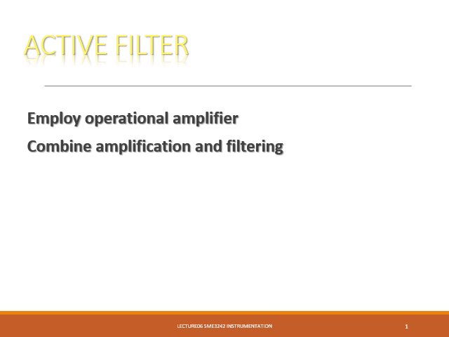The advantage of active filter is that the circuit is able to function as a filter and at the same time able to provide amplification. If you notice in simple filter, either in high pass filter or low pass filter, the maximum gain is only 1. But in active filter, we will be able to design the gain to be more than 1.